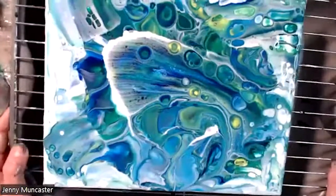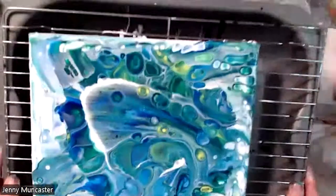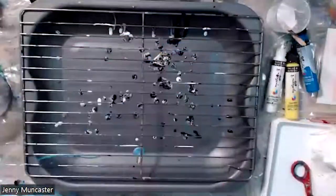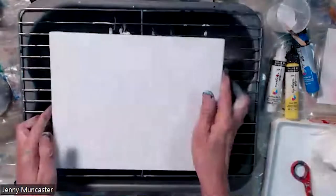So you can play around with your palette knife. Look at the cells really coming through now. Okay, so that's our dirty flip cup technique. I've got another table over here in the studio. So let's go with, I wonder if I've got another canvas here.